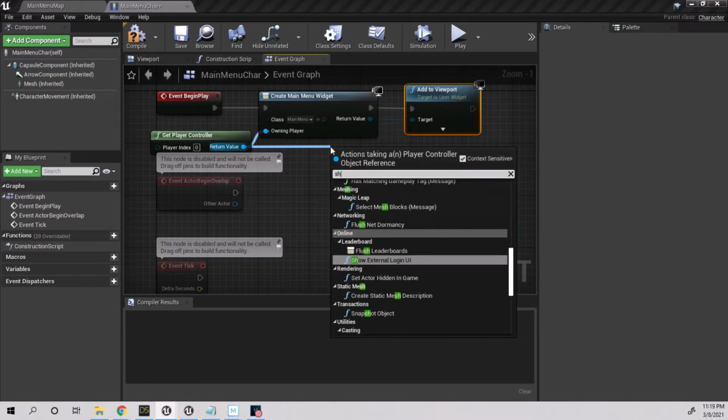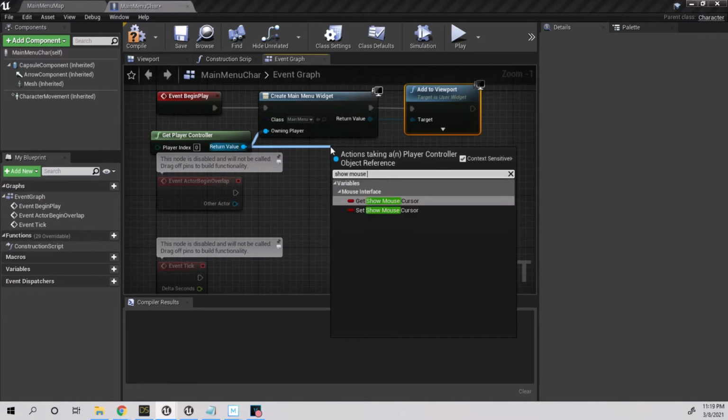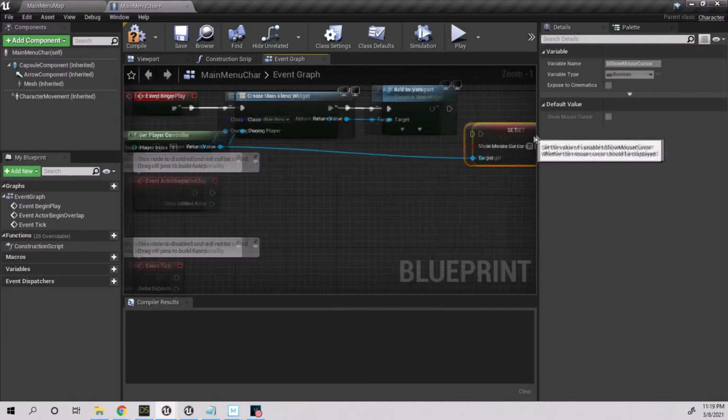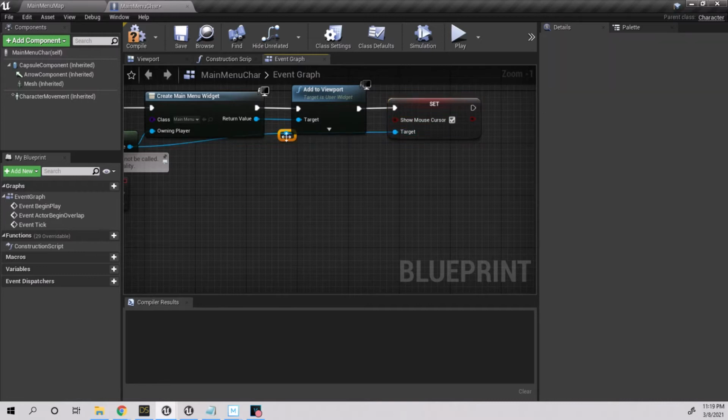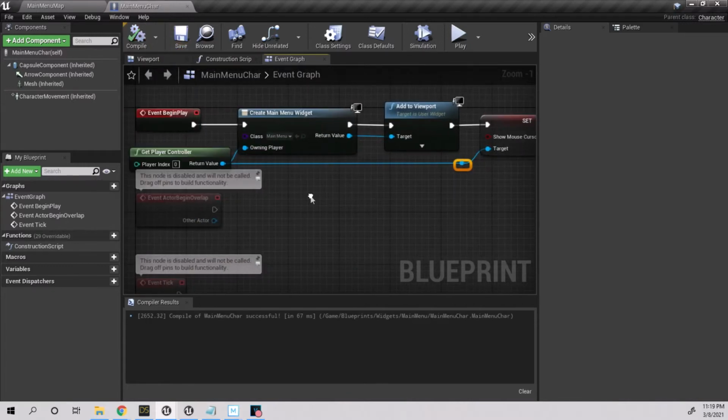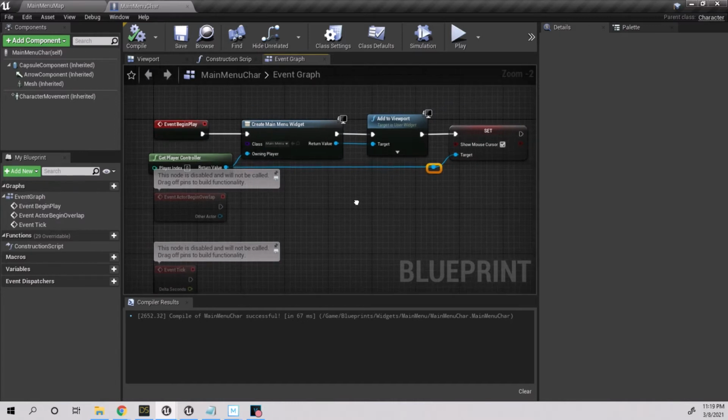Then, from Player Controller Return Value, pull off Show Mouse Cursor, choose Set and connect it, tick it to True. Then maybe clean up the wires a bit. Compile and save.